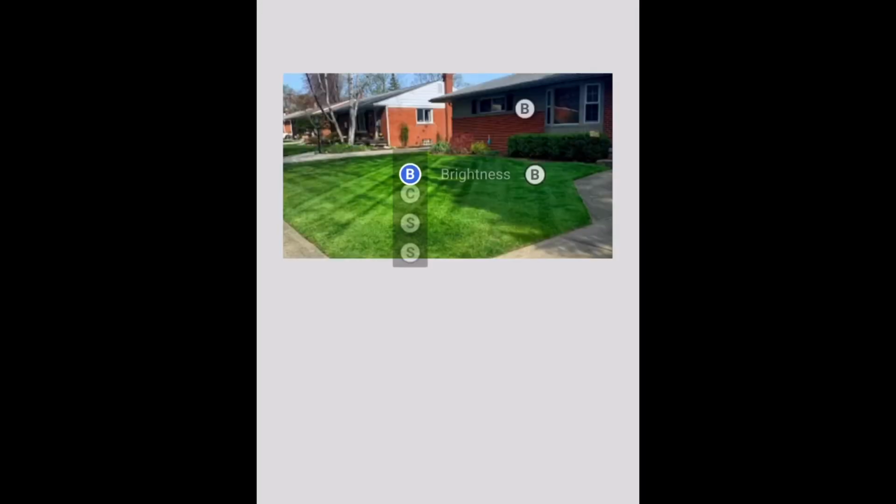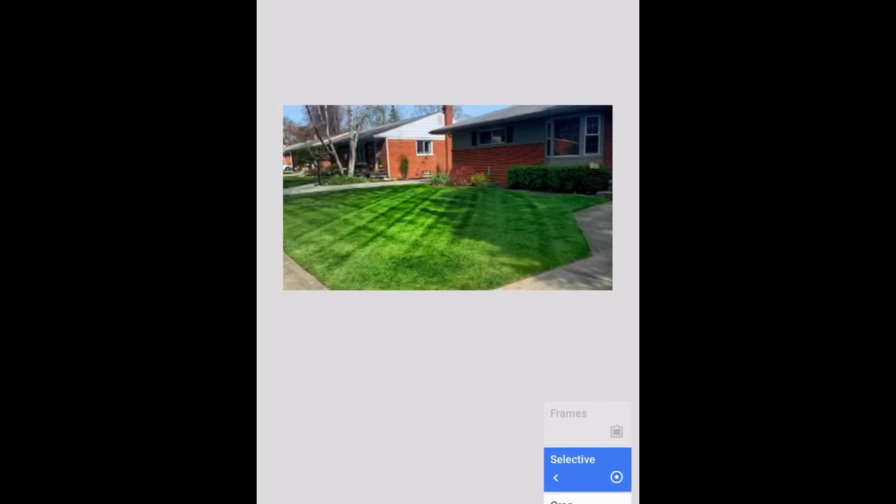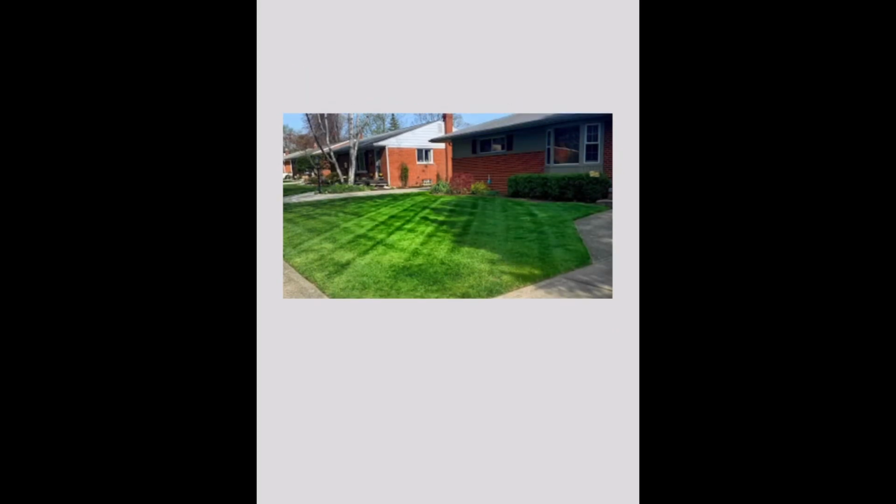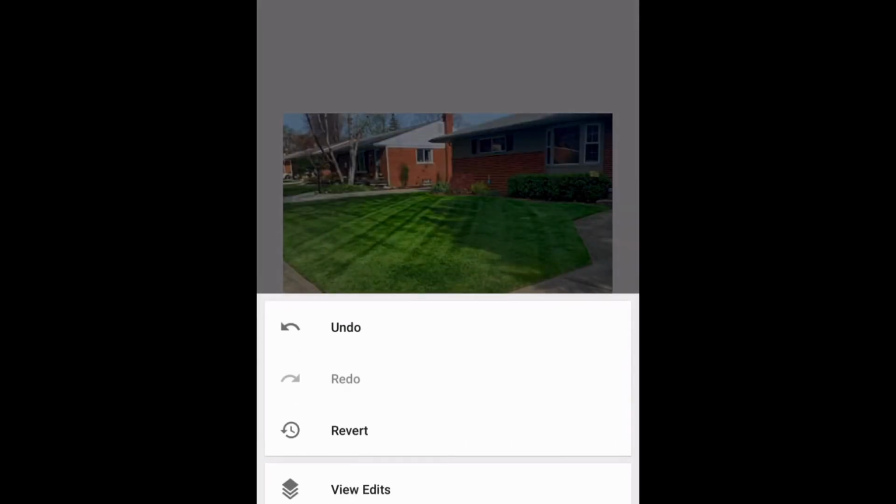If you get to the final product and it's not the final product, then you can go back and view your edits and go back and change whatever you like. So I'm trying to turn up the structure, see the before and after. I'm trying to turn up the structure of the lines. So there's before and after. I'm not really sure. Once again, guys, this is more a learning experience and just to show you how, I guess, unique and great this Snapseed app is.